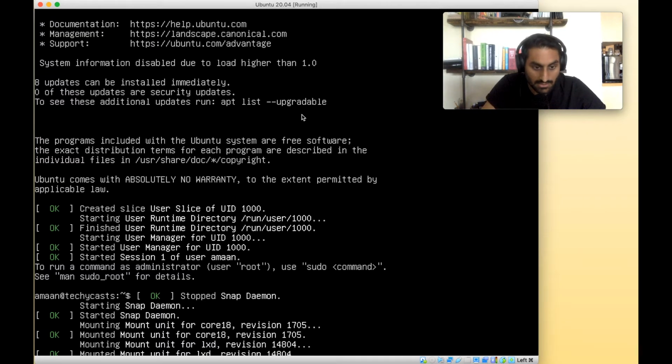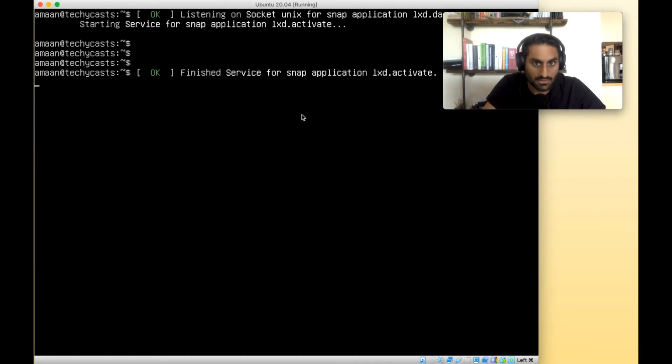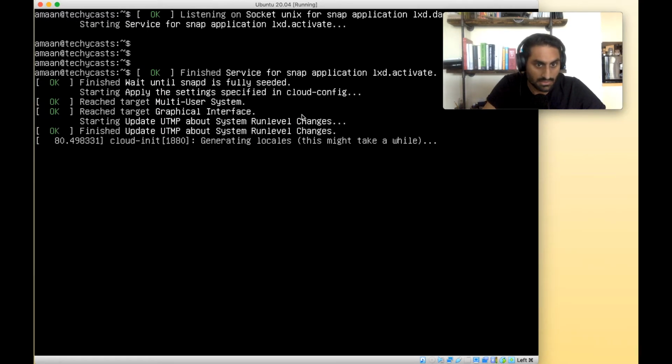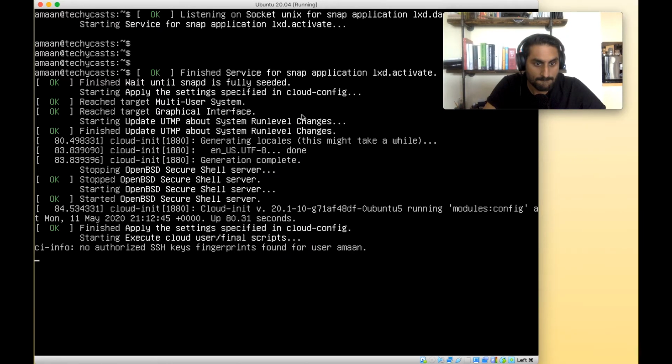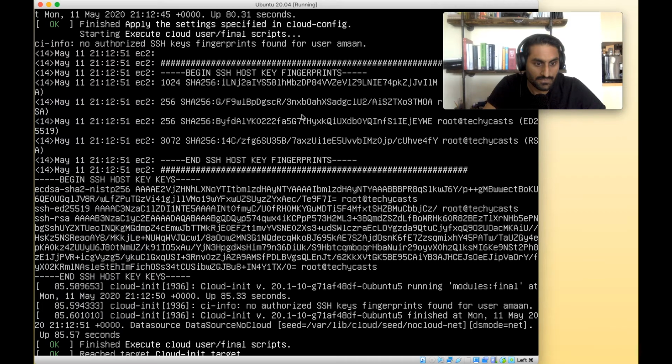So it looks like I'm in Ubuntu, but it also looks like it's still starting up a few services. I'll let that finish before I try SSHing into the virtual machine from my Mac.